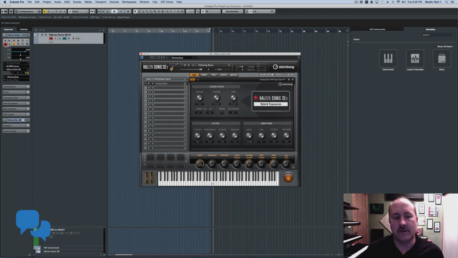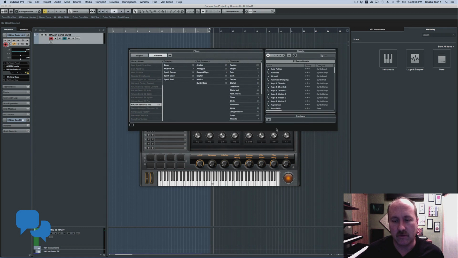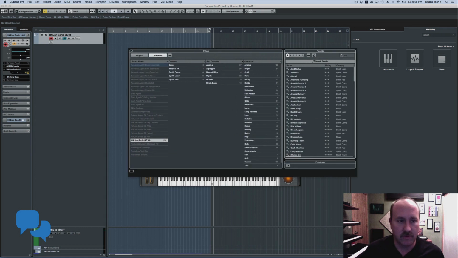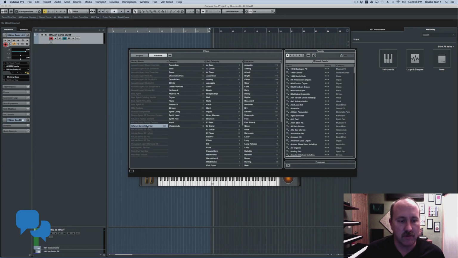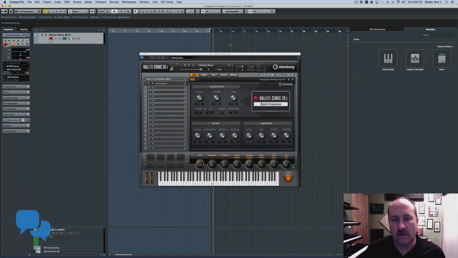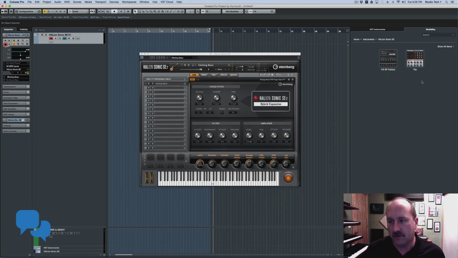The only way to access the different libraries is to open some version of Media Bay. And of course, you can do that from the preset select window, and you'll see that you've got a lot of different Halion Sonic libraries you can call up there. The other option is to come into Media Bay and open Instruments and then Halion Sonic SE, and it'll display all of the sound libraries there in discrete boxes.